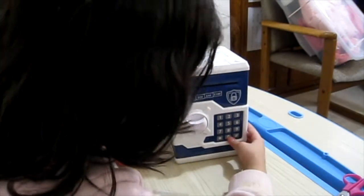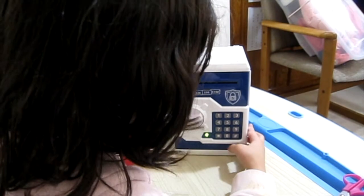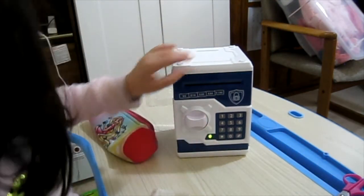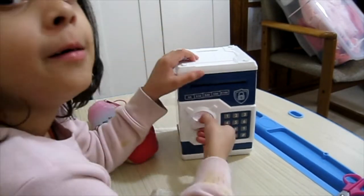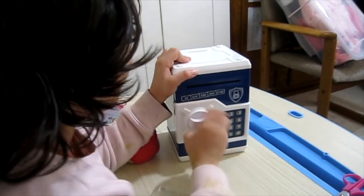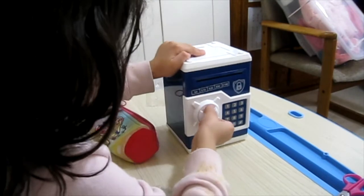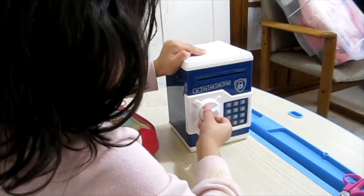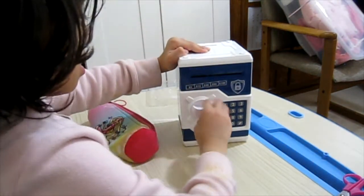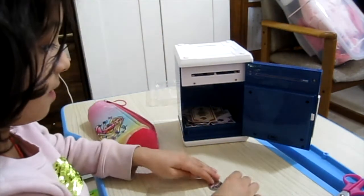Oh, the password is 10203040. See, when I do this sound, it means it's opened. And it says in the basket, what is the password? It must be this. Oh, it doesn't open. I have to maybe do pay. Here, now it moves. Whoa, here are all of my money.